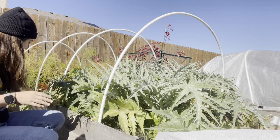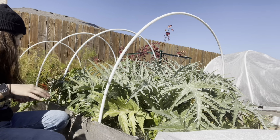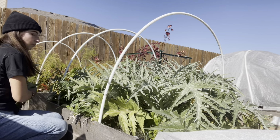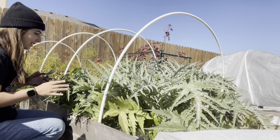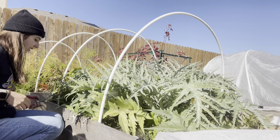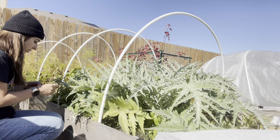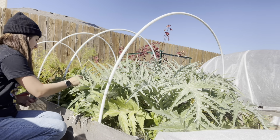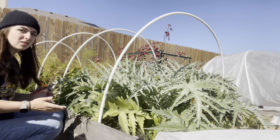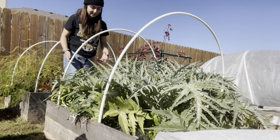And then in the back of this bed, I actually do have my yellow milkweed. So I'm gonna go ahead and not chop it down just because it is small enough that I can protect it, thank goodness. But I am gonna go ahead and perhaps harvest the seed pods on it here, though they look a bit damaged by the cold. We'll have to see what we can do about that, see if whether or not I can harvest anything. I feel like the cold shouldn't affect the seeds too much, but we'll just have to see basically.